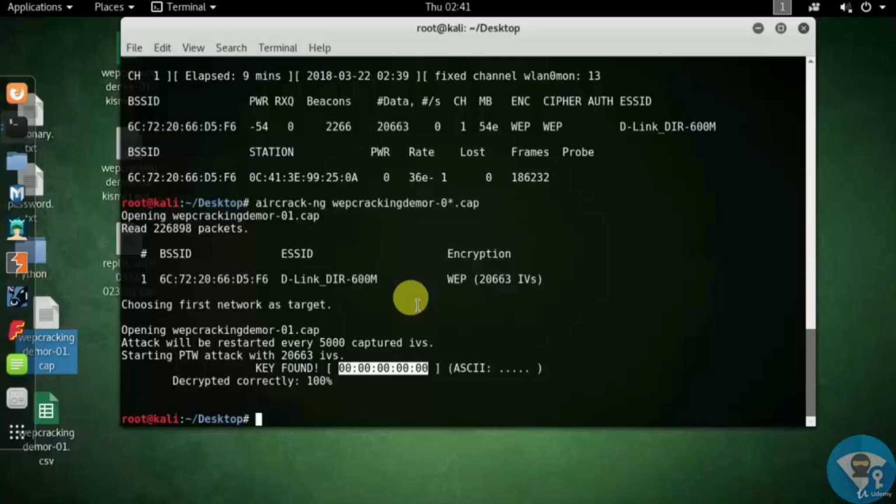Note that we can also fake an authentication to the access point using the shared key authentication bypass technique. This can come in handy if the legitimate client leaves the network. This will ensure that we can spoof and authenticate an association and continue to send our replayed packets into the network.